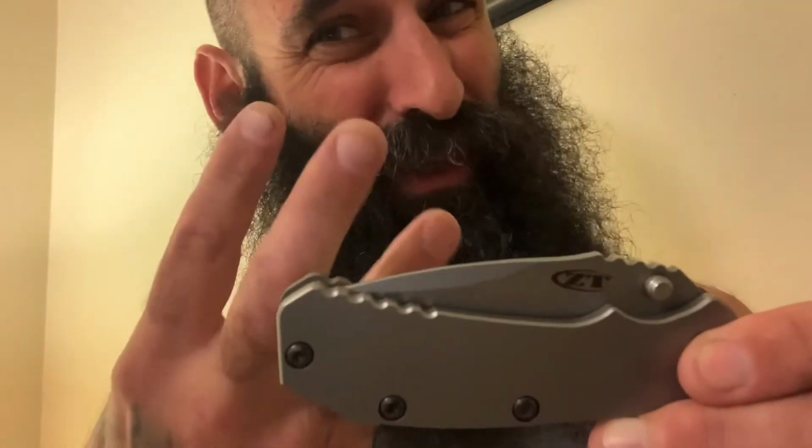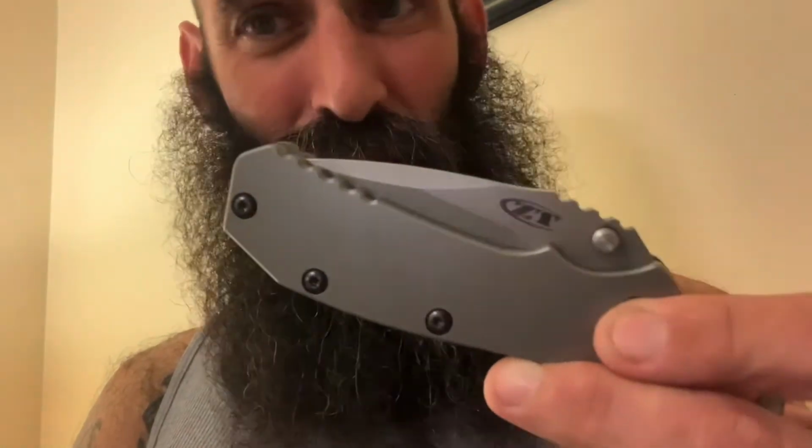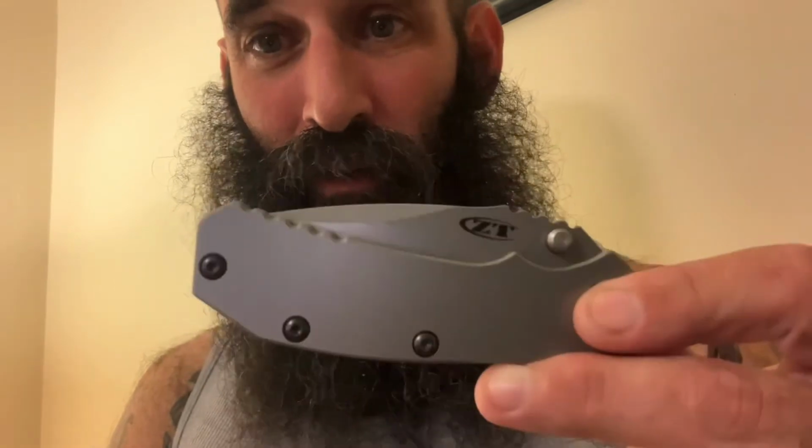I think they had 3 gens of these 550s. Don't quote me, but I think 3. And what's changed? Hell if I know. I don't work for ZT. You know, I got a sample of 1. How you gonna make a call of what the other ones look like?